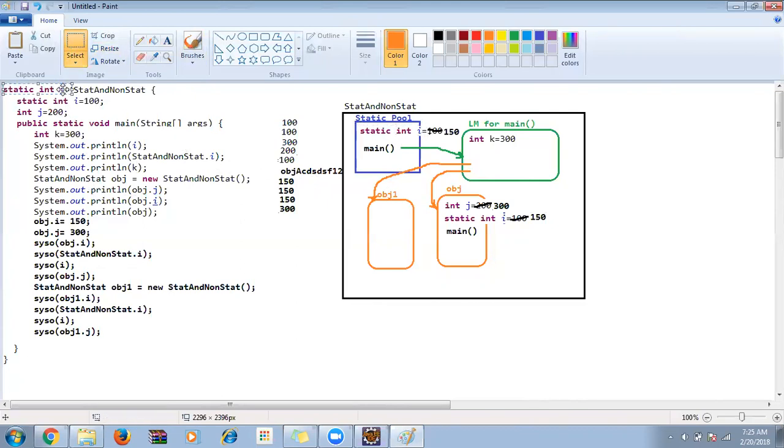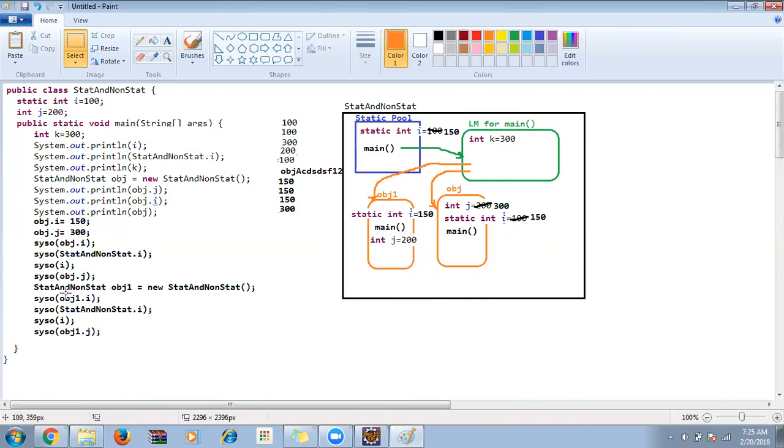The current value of i is 150, and the j value will be 200. Then in my main function, the j value is 200. The j value always takes the old value only. Correct.